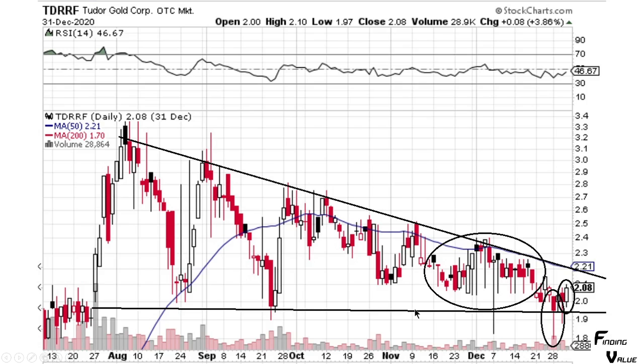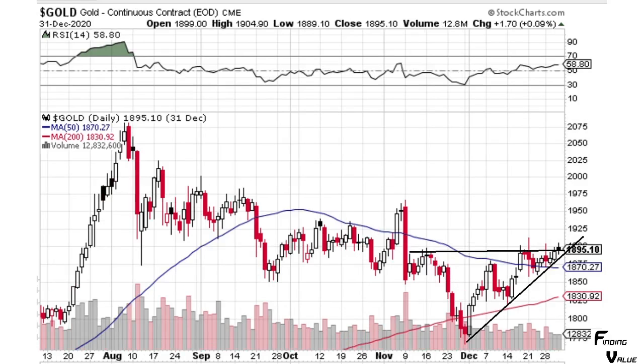Now, we need to look at gold too. We want to stack our evidence. We want to stack our technical analysis, not just on one chart. We need to look at the other charts. We need to look at other companies in the sector. We want to look at gold, because if they sell gold, we need gold to go higher. So what does the chart of gold look like? You have to step through and piece this puzzle together.